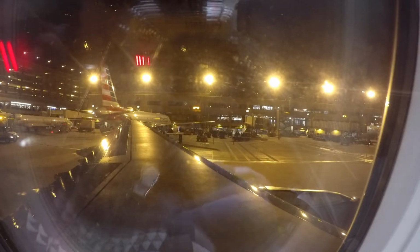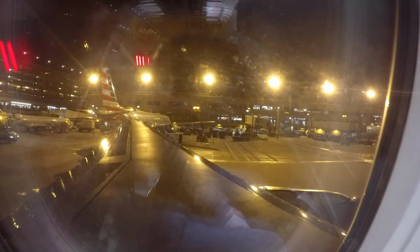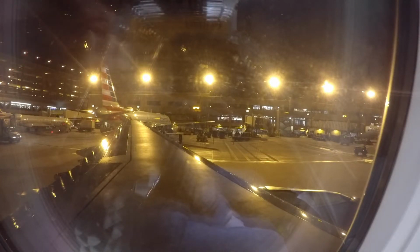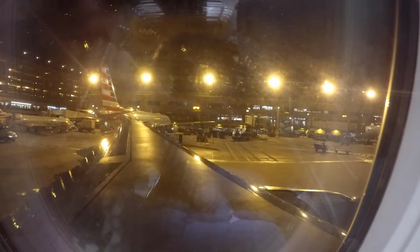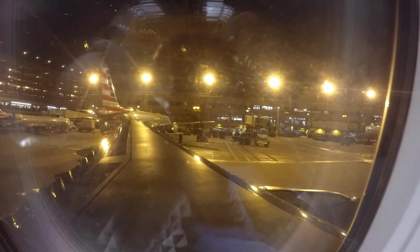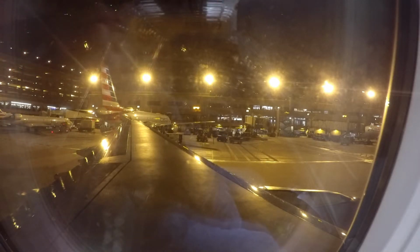All exits are clearly marked with signs and lighting instructions. Floor lighting in the aisles will illuminate and guide you to exits indicated by signs and lights. Keep in mind that the closest exit may be behind you. In the event of an emergency, collect all belongings and proceed to the closest usable exit. If needed, oxygen masks will drop from the overhead compartment. Remain seated with your seatbelt fastened and pull the mask down to start the flow of oxygen. Place the mask over your nose and mouth.